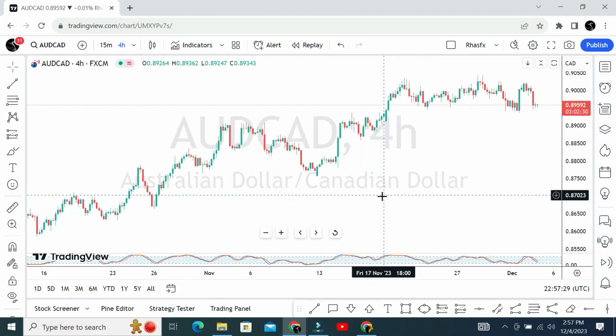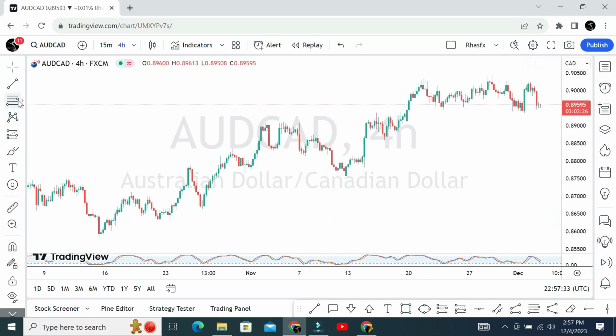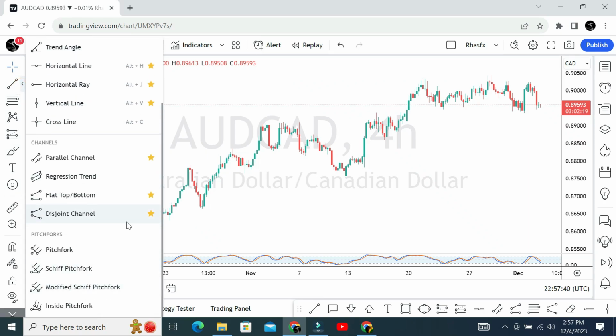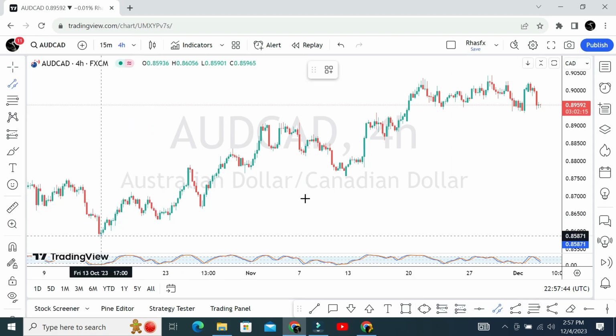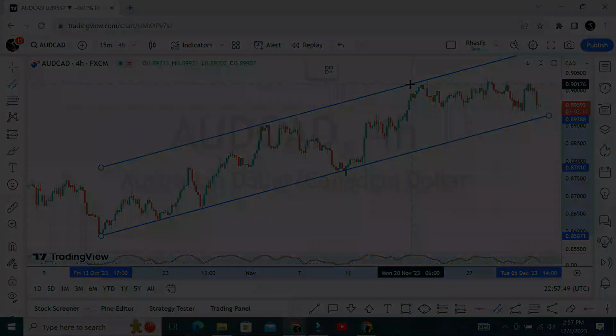In the vast and dynamic world of Forex trading, understanding technical analysis is crucial for making informed decisions and maximizing profits. One powerful tool in a trader's arsenal is the symmetrical triangle pattern. This pattern is a reliable indicator of potential price movements and can be a game changer for those who know how to leverage it effectively.